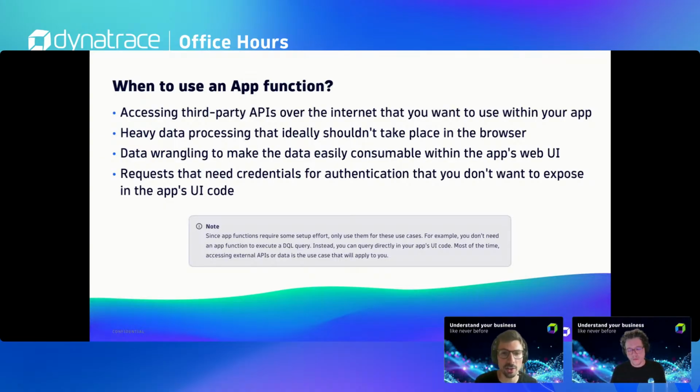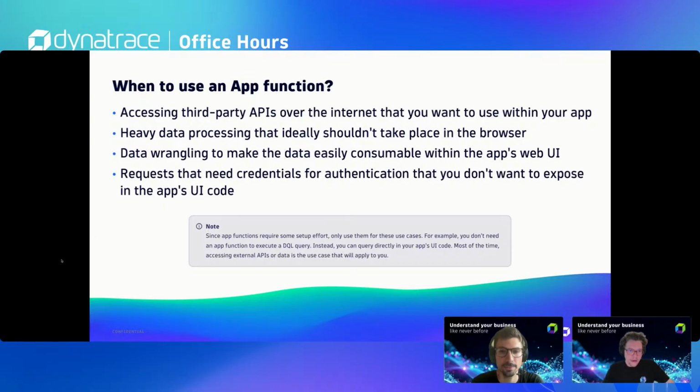So this is what I was saying. Since they require some additional setup effort, only use them for these cases is what we recommend. So yeah, for executing a DQL query, you have the useDQL hook that you can use in your app component. So no need to create an app function for that. But if it's one of these 4 cases, yes, you can use an app function.